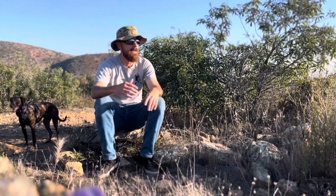Another cool perk of them is that they're gonna be polarized. So again, when you're looking at the sun, you have no problem at all. So again, really cool if you happen to be doing anything recce or shooting in the sun in general. It's just really nice to have a pair of sunglasses that obviously you can look right at the sun, have no problem, and also add that ballistic protection as well, because these do have the highest ballistic rating, just so you guys know, on the market.